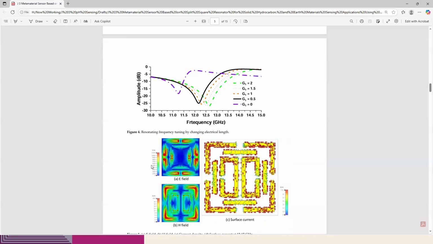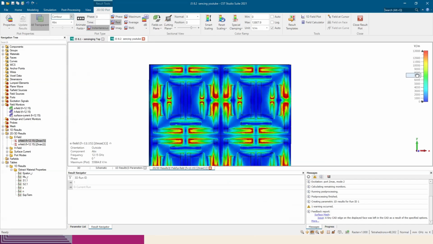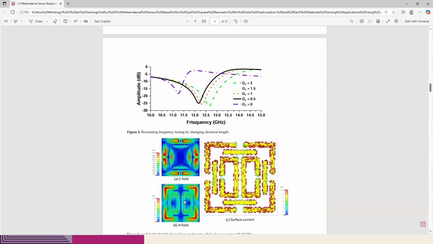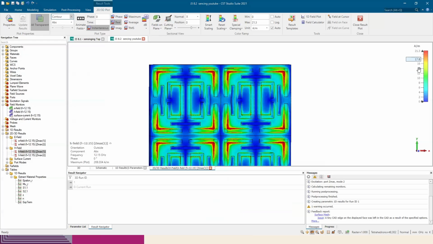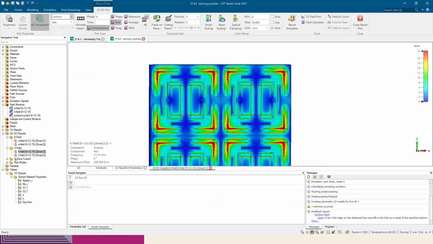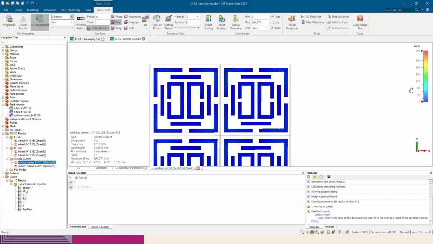You can see that this was pretty much the same, and we have also shown the scaling for this figure. It is almost the same. I think 11.3, right? Okay, so let's make it 11.3. This is the E field, and let's go for the H field. For the H field, the scale was 21 almost, I think. So for 21, this is similar. And for surface current, let's go to surface current and see it.